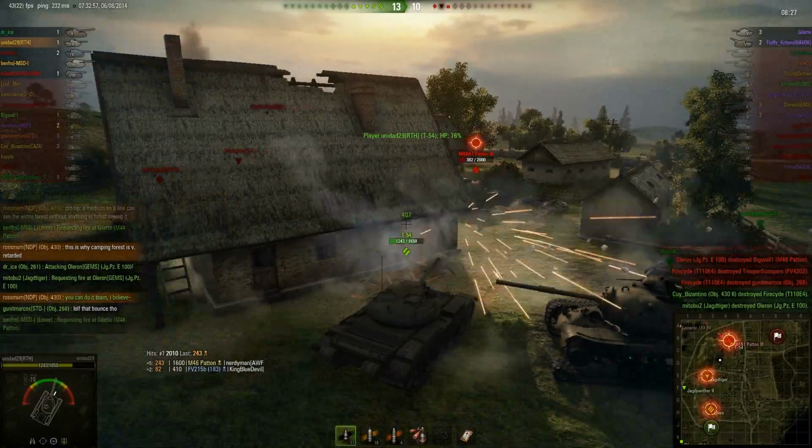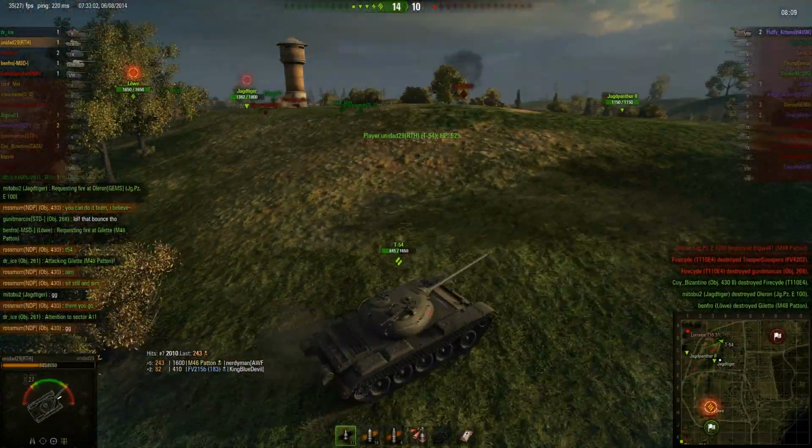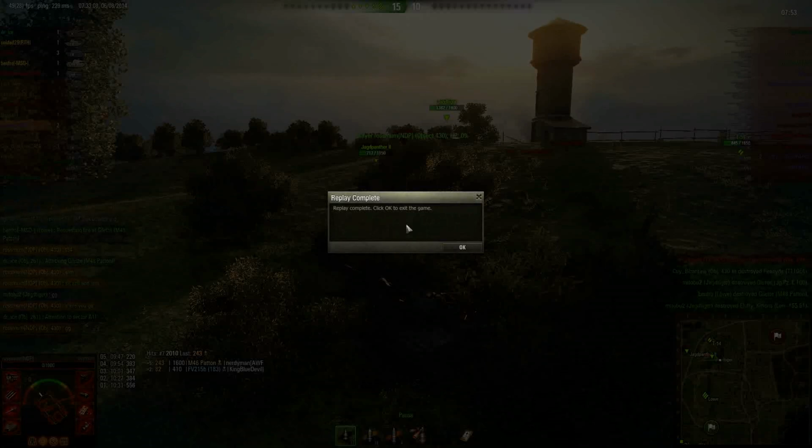Now, I shouldn't have underestimated the importance of the enemy team still having a good player up in a pattern, but I unfortunately did. Eventually though, my team were able to come out on top, and I pick up a cool, I think it was 7,000 and something, 73 or 75, spotting damage. It was a lot, put it that way. It'll be in the postgame stats anyway.